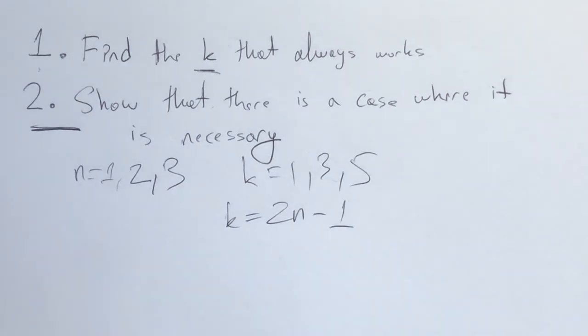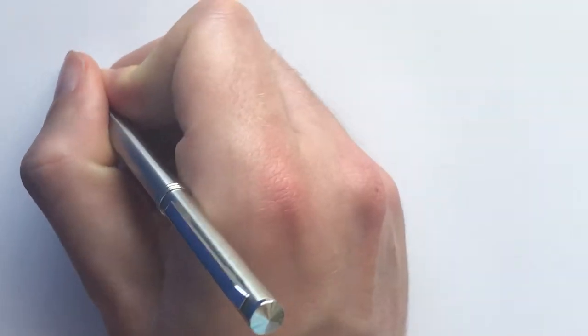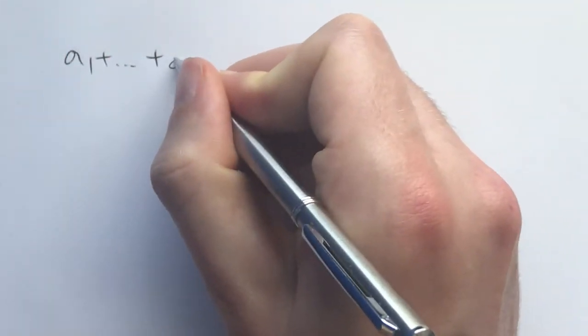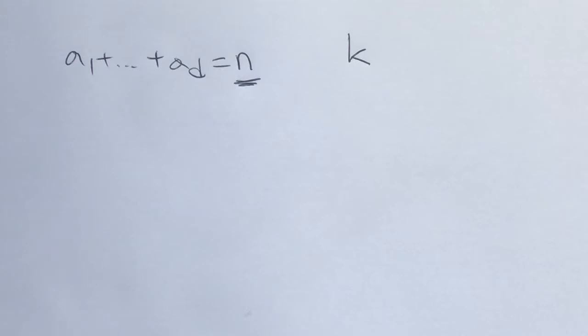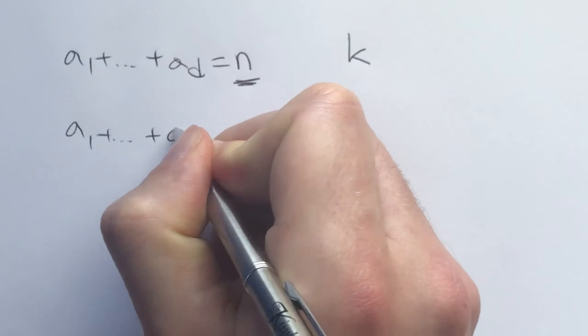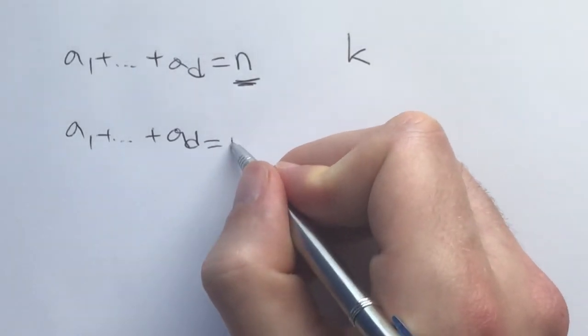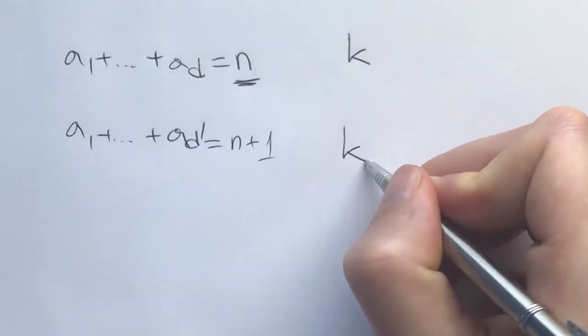But instead of doing that, I would like to take a little bit of a different approach and show you a different way of solving a problem, not just by playing around with it, but namely by taking a bird's eye view. The bird's eye view is we have a1 plus all the way till ad equal to n, and we have some k that we get from this n. Now let's think about what happens when we get n plus 1 instead of n. If we look at this problem inductively, say this is a different d, say d prime. Now what is k here?